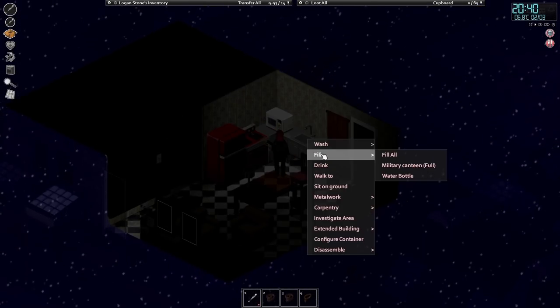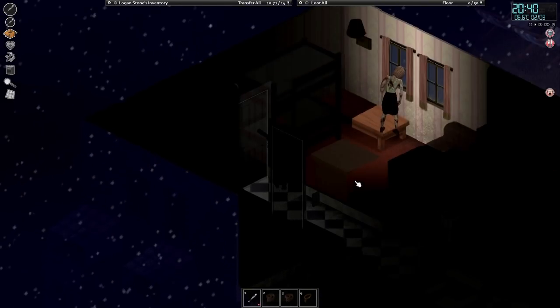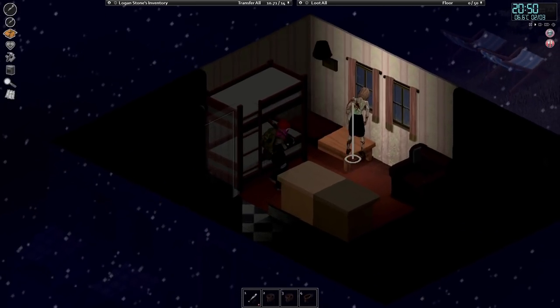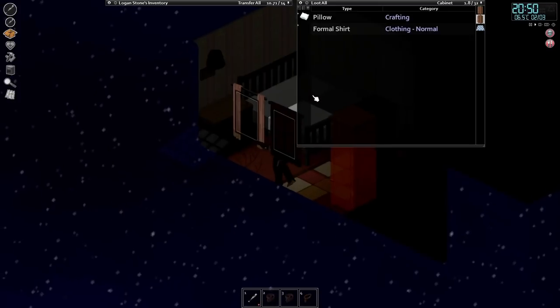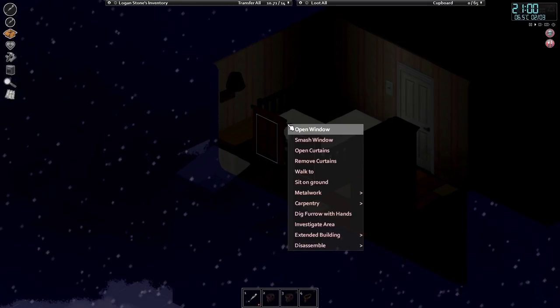While we're here, fill up the miniature canteen. We do have some melted ice cream. Huzzah. Something to eat. Oh. Hello. We do have a visitor. Well, one escaped me anyway previously. That's fine. Right, shut the curtains. Shut the curtains. Can't hear anything. Good. Right, let's go sleep.